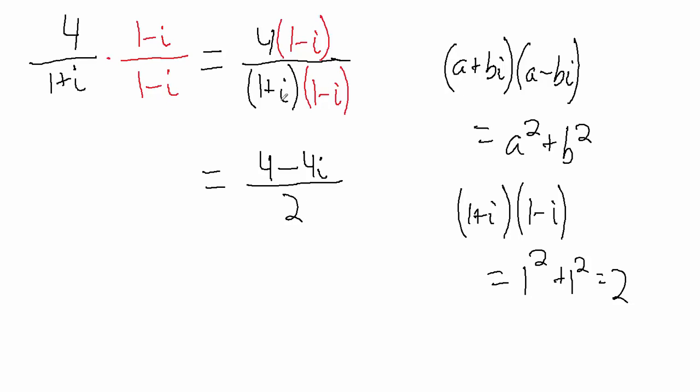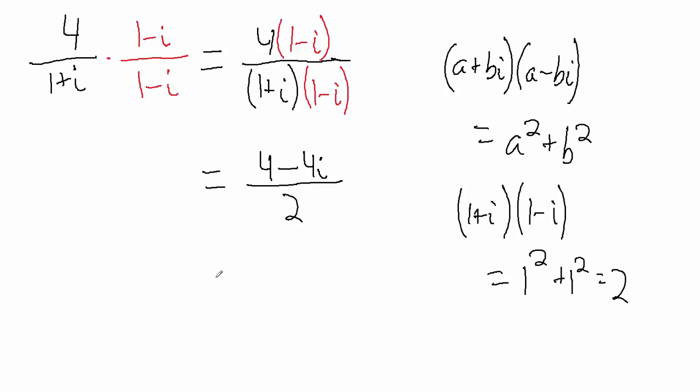Now, if you're not okay with that, you could of course just do all the work here and FOIL this: first, outer, inner, last. Just expand it out like we would in general when we multiply complex numbers. But when we divide by complex numbers, we're always going to multiply the bottom and the top by the conjugate of the bottom. So we're always going to have something in this form, a plus bi times a minus bi. So we really do want to make use of this little shortcut technique here.